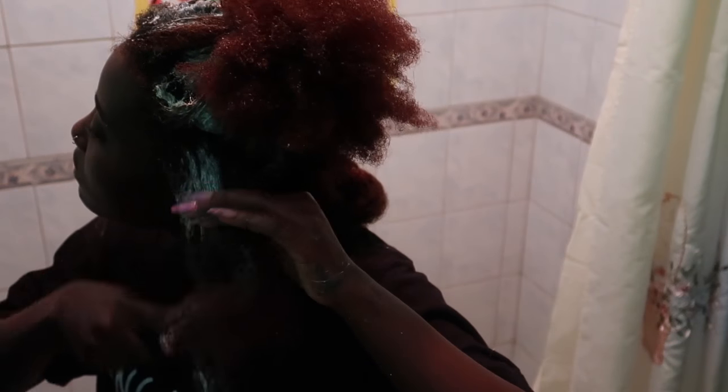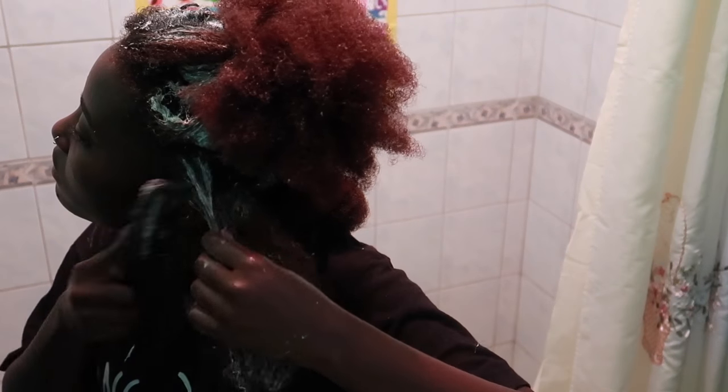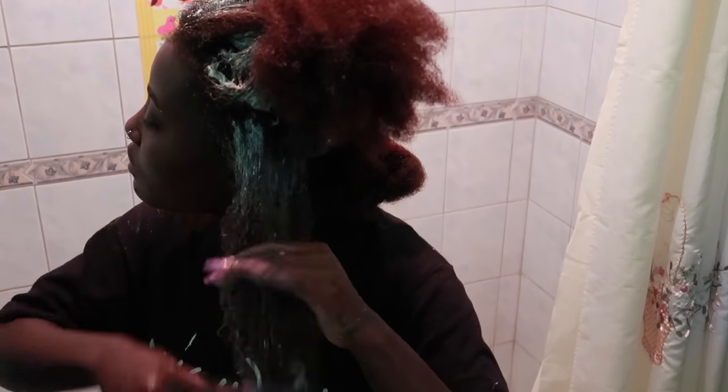So yeah, I just spray some water in it because this is the only thing that I can do to easily detangle my hair. And I just go in with the products a little at a time and I just comb through it. And when I'm satisfied, I just leave it as it is. As soon as I can see the curls, I just leave it and let it do its thing.